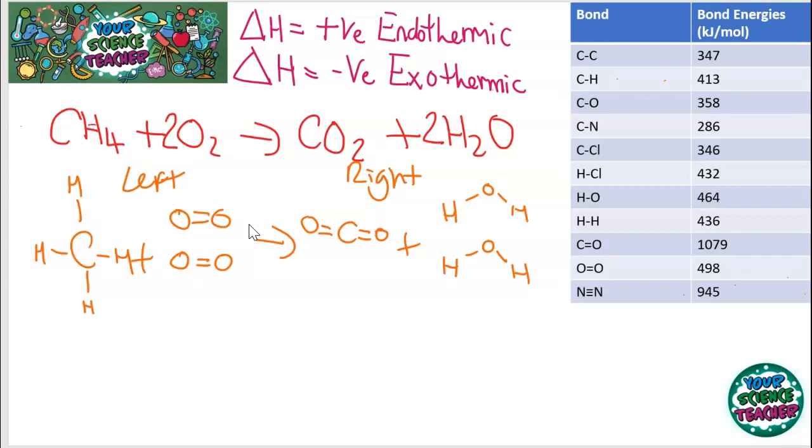So on my left hand side of my equation, I'll label it left and right, it'll make it easier for you to see what I'm talking about. On my left hand side of my equation, that is all the bond breaking. Because all them bonds need to be broken in order to form the products on the right hand side of the equation, and they're the bond making. Whether bond making is favored or bond breaking is favored will tell us whether it's exothermic or endothermic. Remember, bond making is exothermic and bond breaking is endothermic.